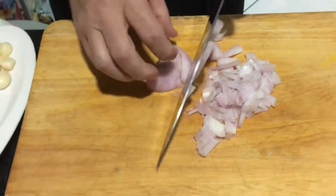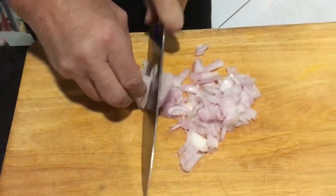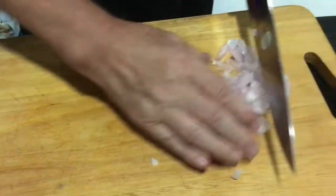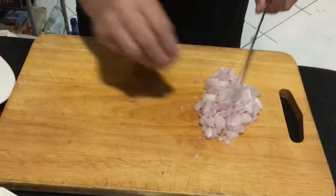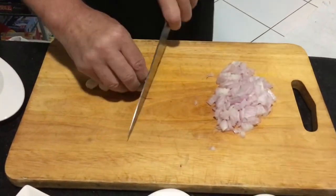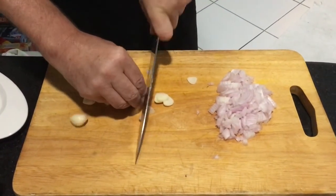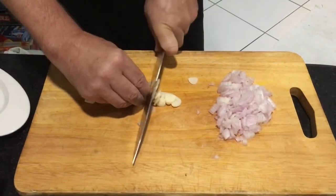So here we go. It doesn't have to be too fine. Next is the garlic. Also, I don't chop it fine. I just slice it, and I have to make sure it's cooked. But I want to taste the garlic inside.